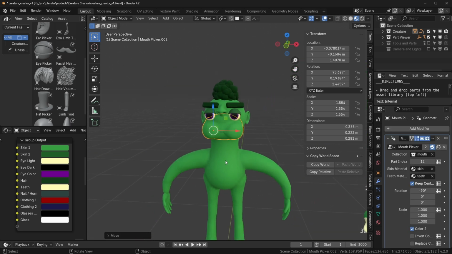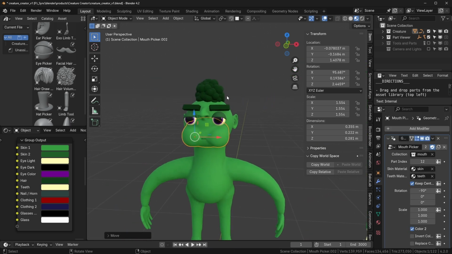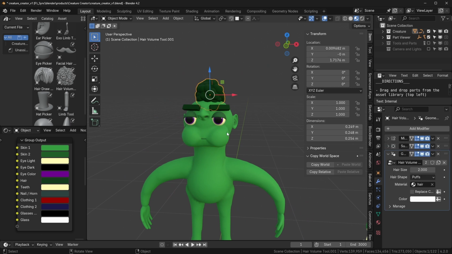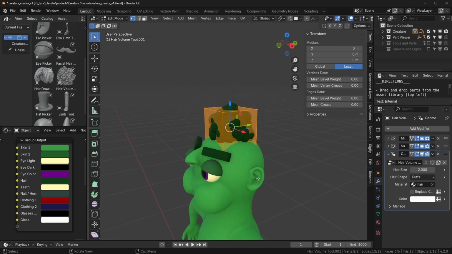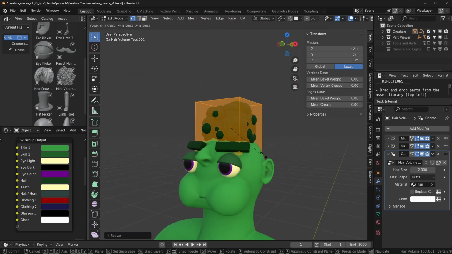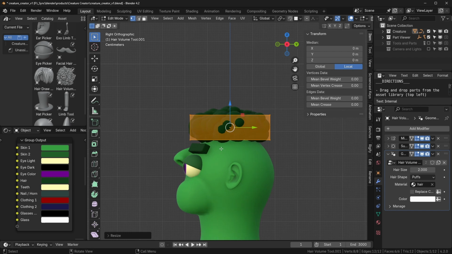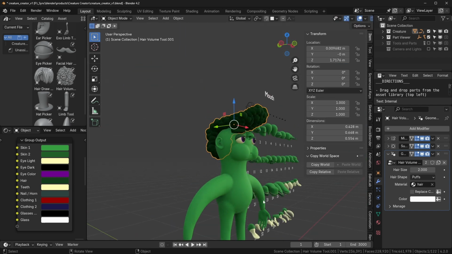Let's talk about the hair tools. So the hair tools, just like anything else that has tool in the name, you can select them and go into edit mode with tab. The hair tools, both of them are a little different. So the hair volume tool, this one right here, works with box modeling. So you can just model whatever shape you want basically, and it will fill it with these poof balls. For instance, I'll just make something kind of quick and dirty.